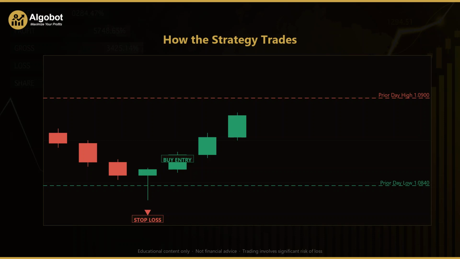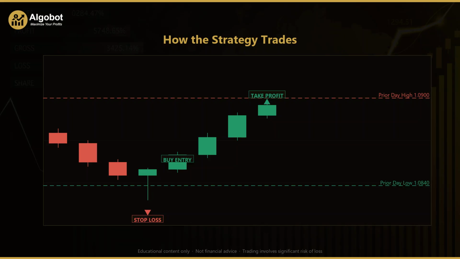If price drives far below the level, the strategy treats that as a genuine breakout rather than a fake out, and it stands aside. So the poke has to land in that middle zone, far enough to sweep the resting orders beyond the level, but not so far that the market has truly broken out. This is exactly the condition the strategy is waiting for.